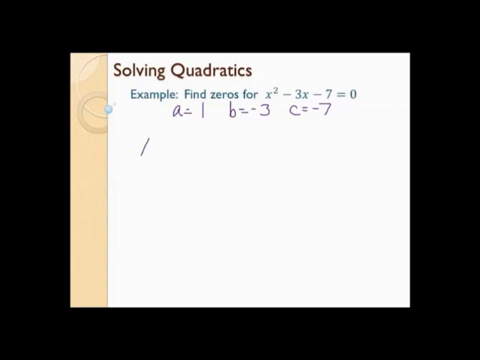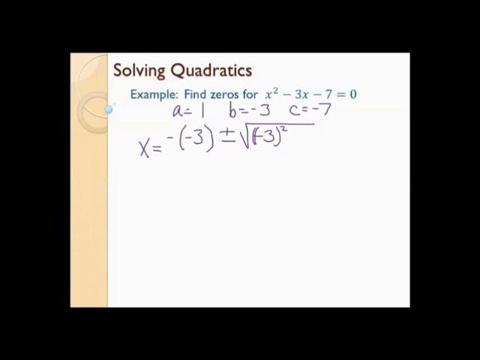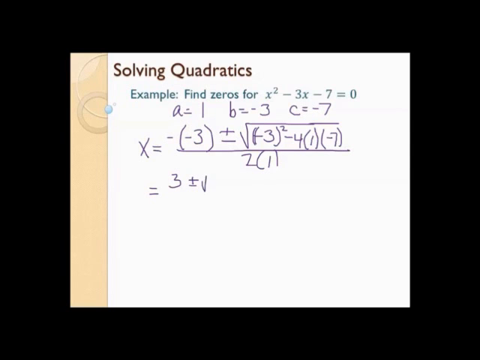Let's go ahead and plug it into the quadratic formula. So x equals negative b — so negative negative 3, which will eventually become a positive. It's plus or minus the square root of b squared — when squaring a negative, make sure to put it in parentheses — minus 4ac all over 2a. That negative negative 3 becomes positive 3, plus or minus the square root of negative 3 squared is 9. Negative 4 times 1 is negative 4, times negative 7 is positive 28. So I have 9 plus 28 all over 2.